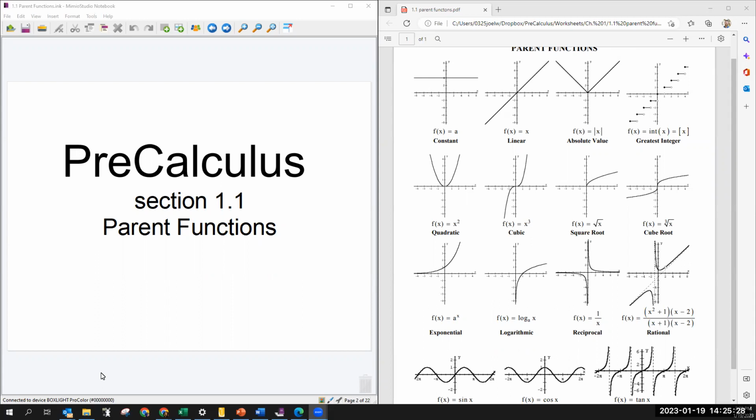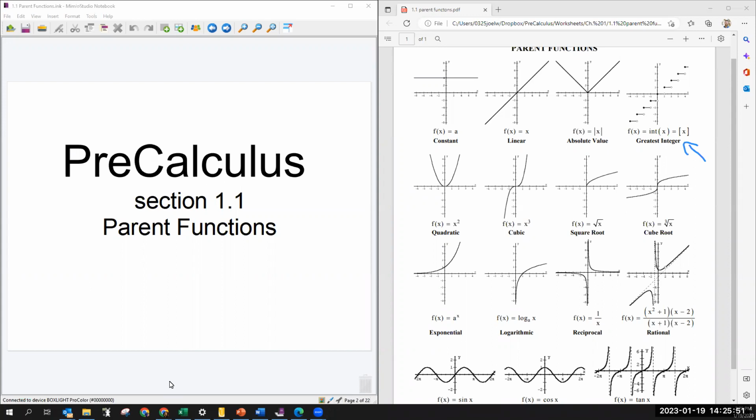With maybe one or two exceptions, hopefully, for the most part, they look familiar. A few of these are going to look very odd. So for instance, that one right there probably does not look familiar. We don't use it much. We're not going to use it much in this class this year either, but it is a function. We'll talk about it later.